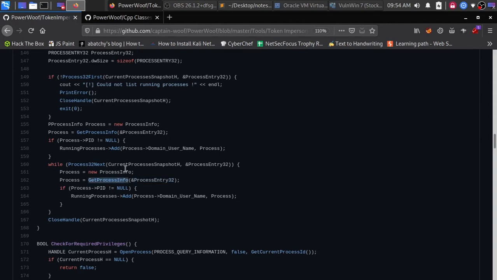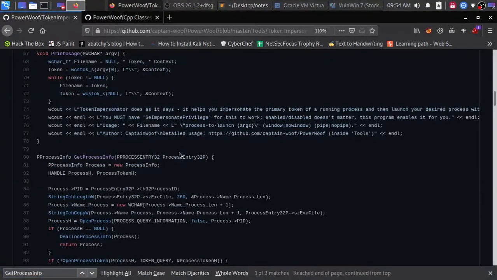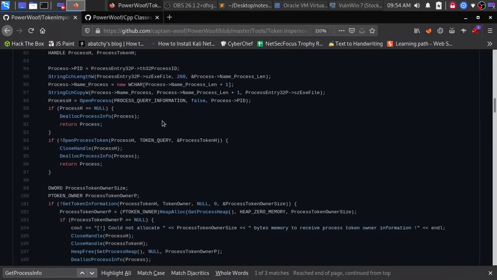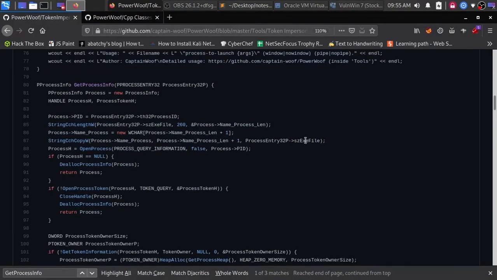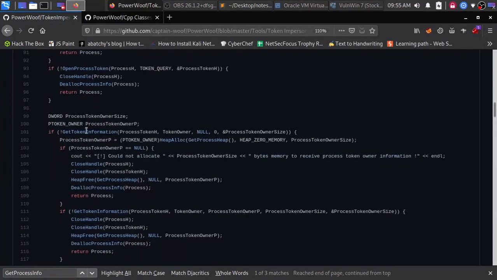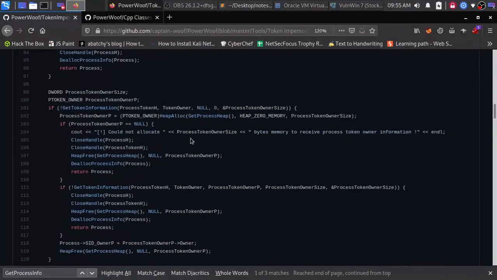Let me also demonstrate what this GetProcessInfo function is. So it takes a PROCESSENTRY32 entry and creates the SID and stuff like that, and it gets the token information. This is a truckload of code, I agree, but that's just the way it has to be. It gets the name of the process that is running, it gets the owner from functions like these that first locate the SID of the owner, and then resolve that SID into the name of the owner and the domain, which is also here somewhere. Let me zoom in the code. What am I doing, guys?